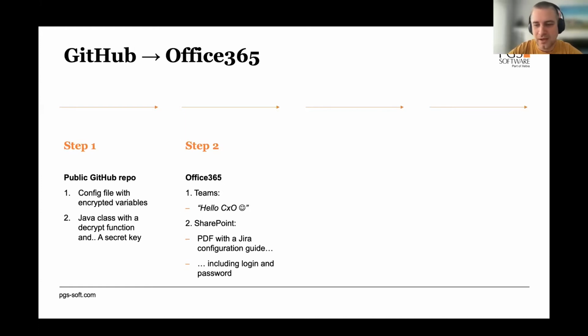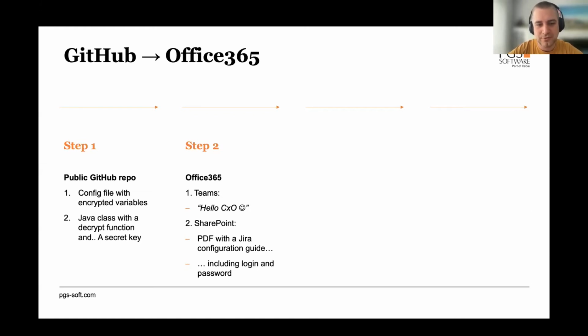So I was able to just open web Teams and find whoever I wanted to say hi to. So I decided to say hi to the CTO, CEO, and other C-levels as well, just to let them know that there is an issue and they should secure it. But this was funny because they received the message from no-reply at yourcompany.com, because that was the account that I found access to. But there is nothing interesting in Teams. But then there's SharePoint.